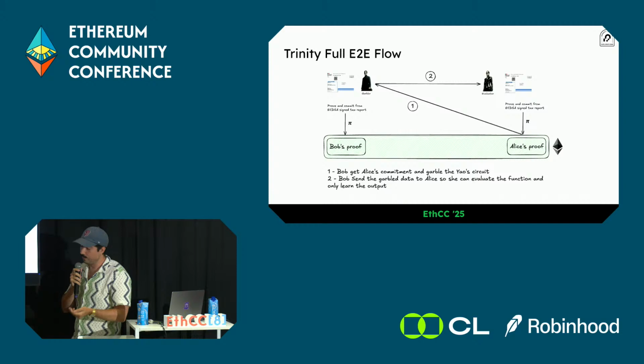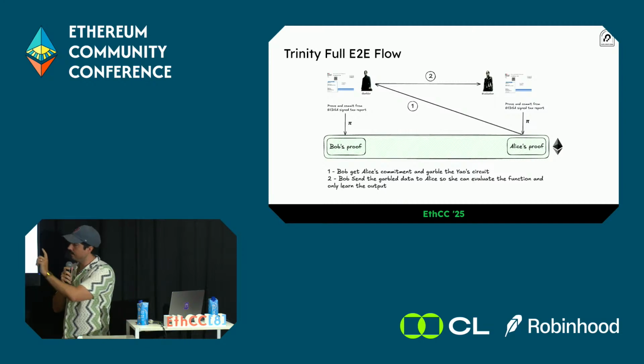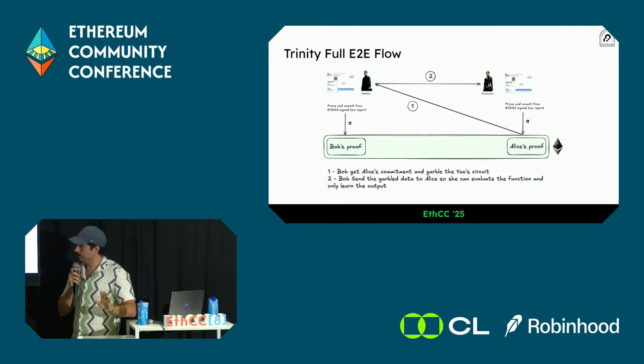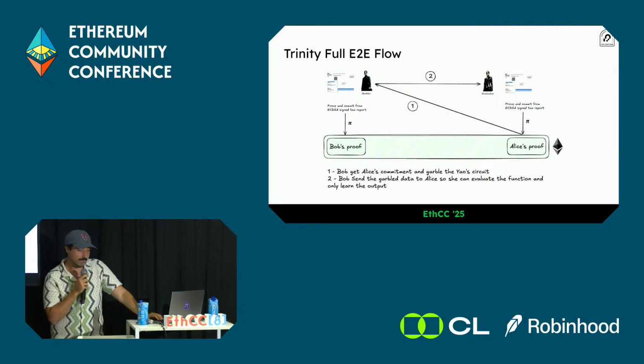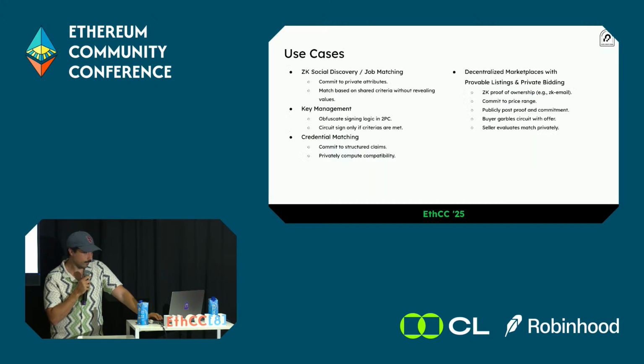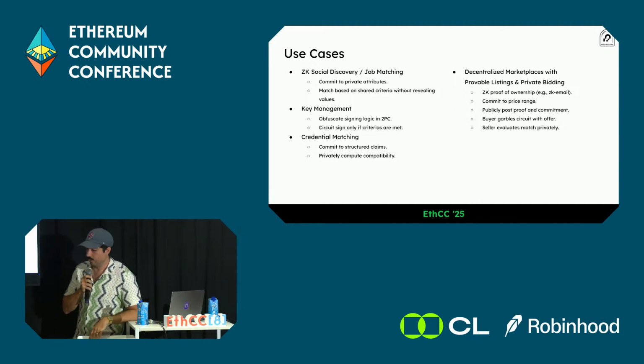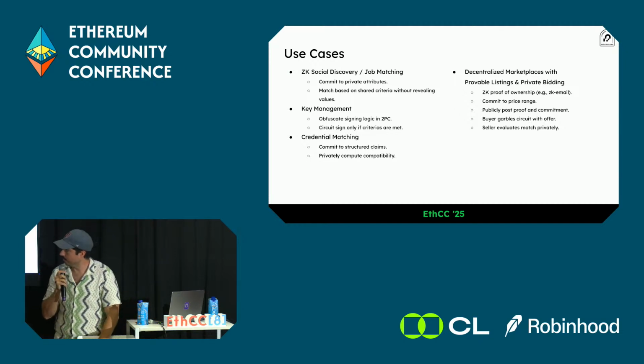we can say, one round. Why can we say one round? Because Alice's proof, as soon as it's posted, anybody can interact with it. So not only Bob, but anybody can show up, get this commitment, and garble a circuit with it. So we can consider that this first part, where Alice has to prove, can be free, because she will post it, and then from that she can enable many interactions with many people in a private way with 2PC.